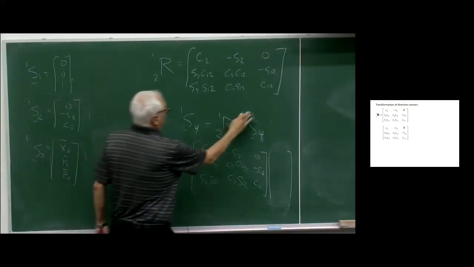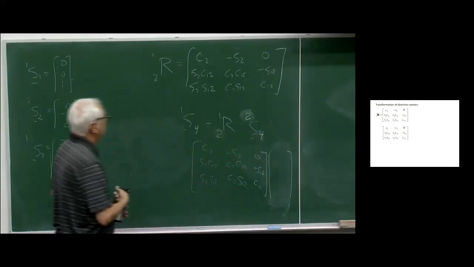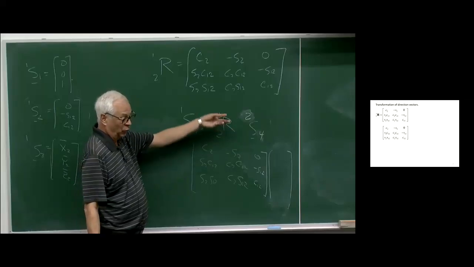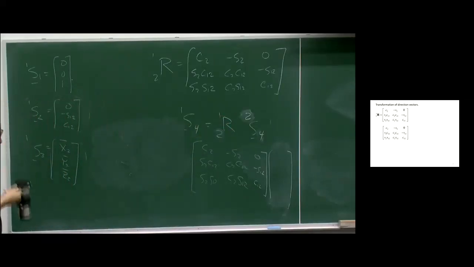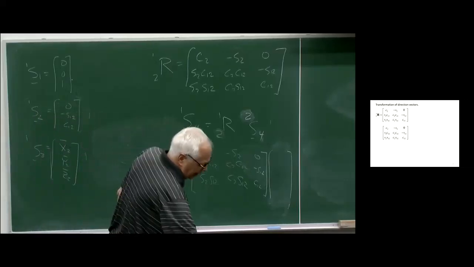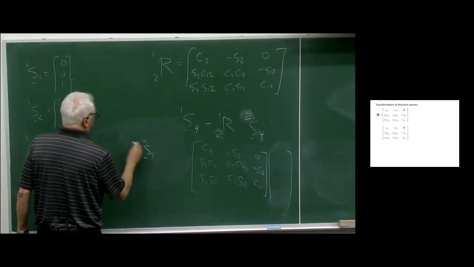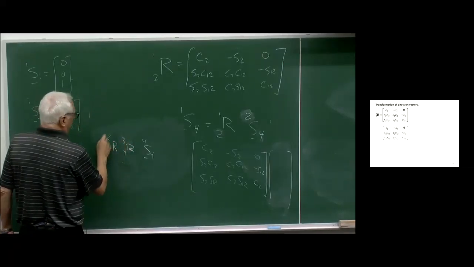At least I caught myself that time. I know this is true. If I had S4 in the second and then R2 to 1 it, I'll get it in the first. So to get S4 in the second, I could take S4 in the fourth, and I've got to do this, 4 to 3, 3 to 2.